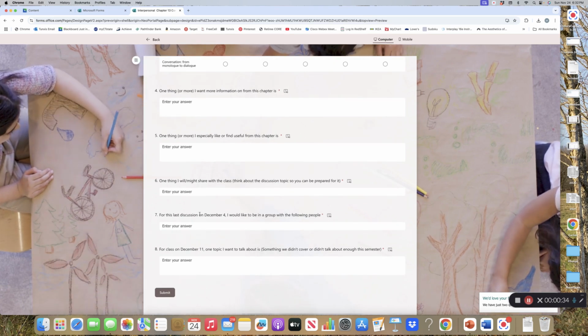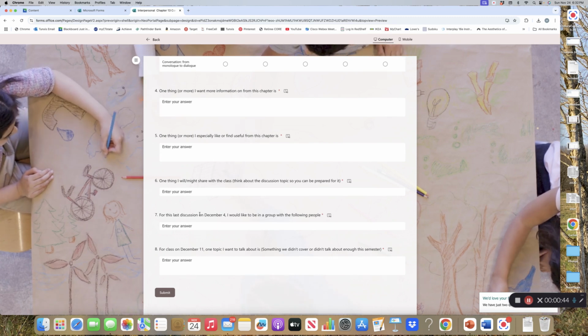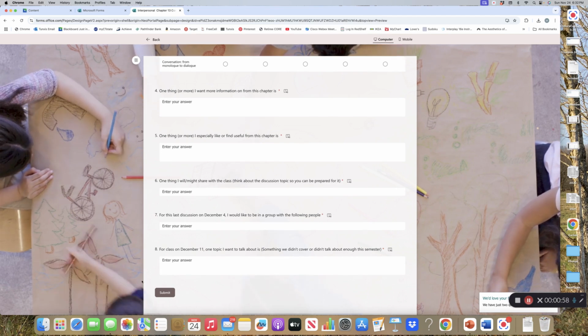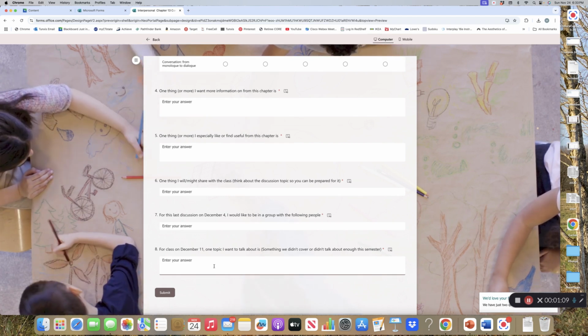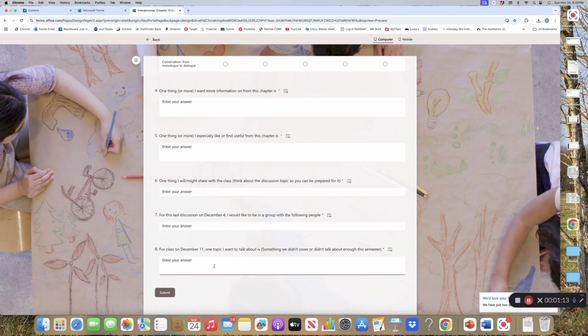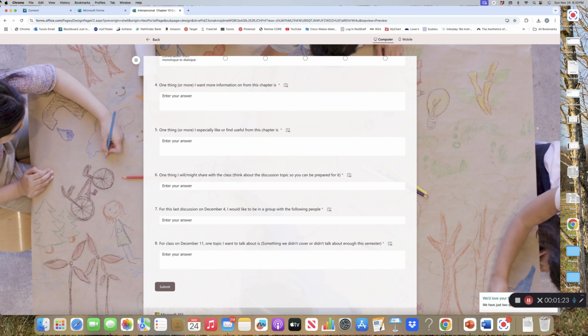The last discussion that you're going to have to write up is going to be on December 4th. Please let me know if there's any student or students that you would like to be in a group with, either because you have not yet been in a group with them or because you've been in a group with them in the past and you've enjoyed it. I can't guarantee that I can make it happen, but I will do my best. And then the last question is, we have our last meeting on December 11th. There are certain things I need to go over in class, but also, is there something that we did not cover in class that you feel is an important part of interpersonal communication, or a topic that we didn't talk about enough? Just let me know if there's something you would like to talk about.